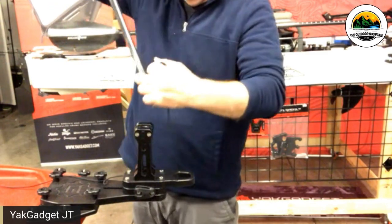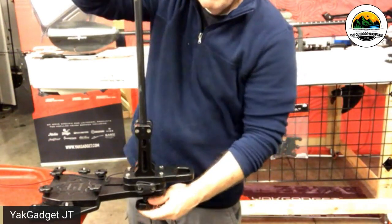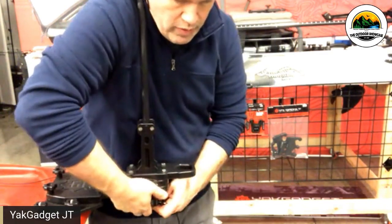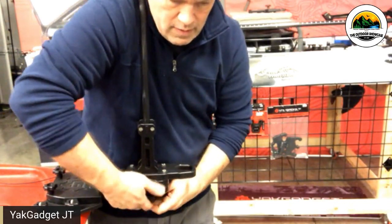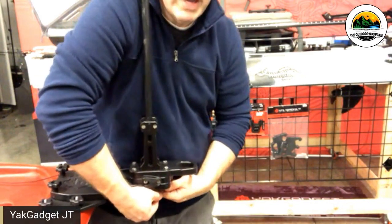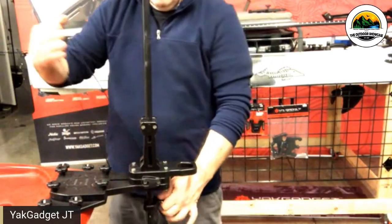So this pole, all you've got to do is put it in here like that, and then you put your collar at the bottom of it. And I'm doing all this with one hand basically. Let me grab this real quick, tighten down my eye bolt. Okay, so now, I always bring the pole down a few inches at the bottom, so if you hit mud or whatever, you're not getting it in your anchor collar. So now I'm tightening that up, and now it's installed again.